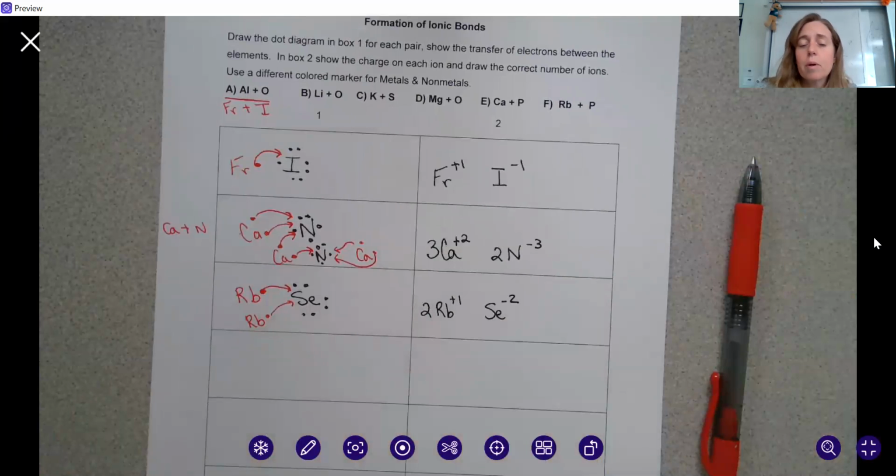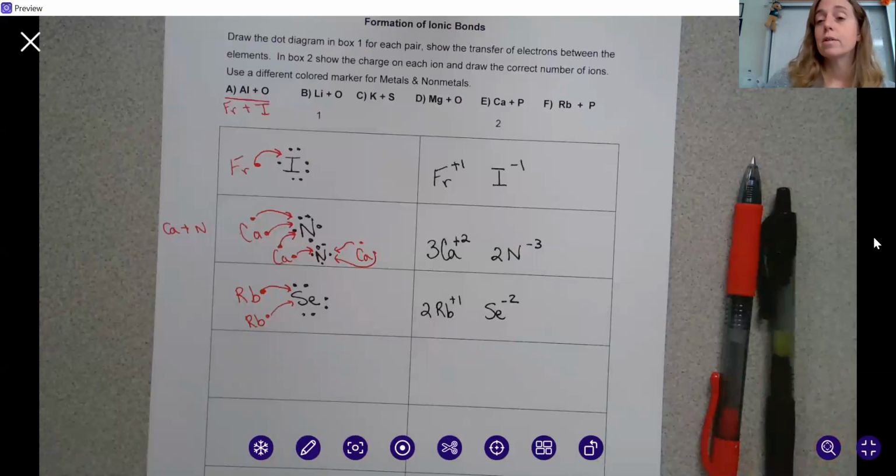So this is how you're going to do your sheet through Cami, or you can print it out if you have a printer, and do this by hand and just send me a copy of it. Either way is fine. You'll have to be a little creative on Cami to figure out how to do your dots and everything.